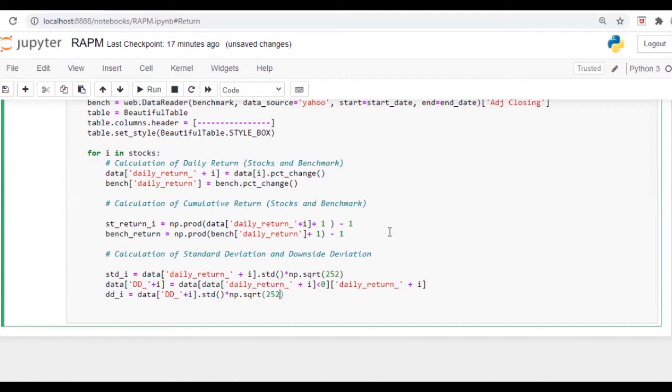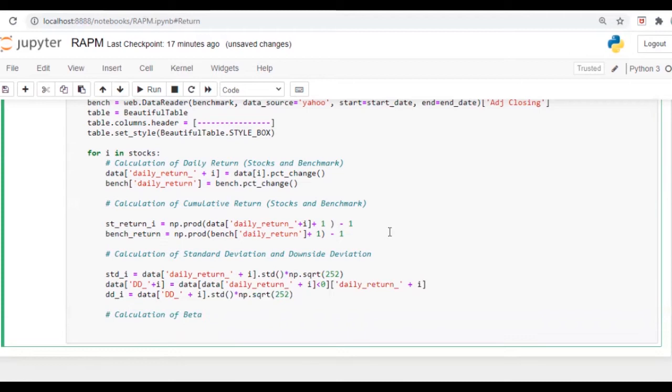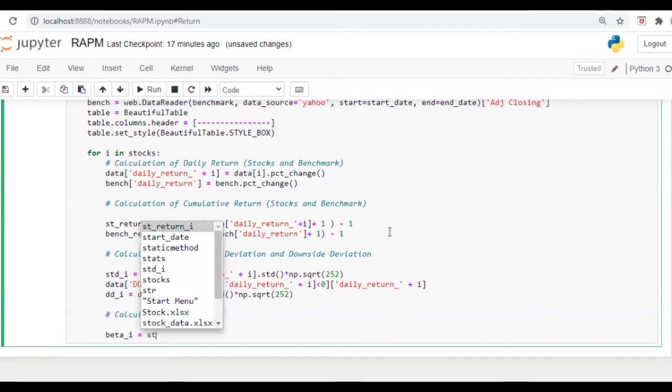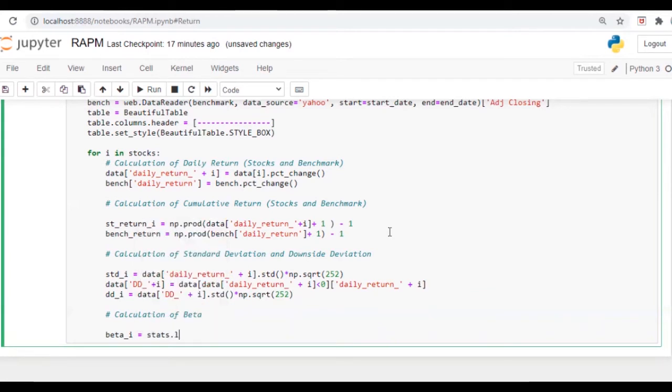Okay, so yeah, here as well. Now we need to calculate beta. For beta, again, you can find it in our previous video how I was calculating beta. So beta of I is equal to stats.linregress.